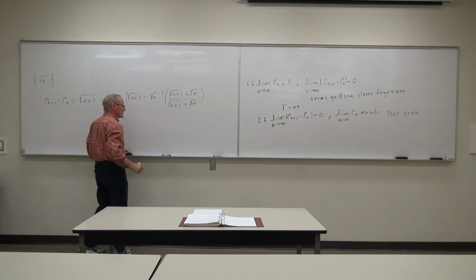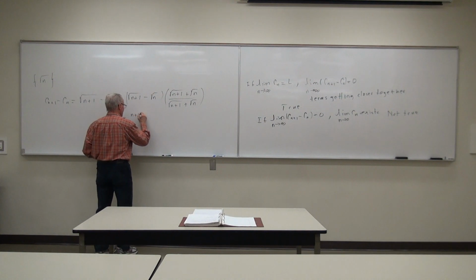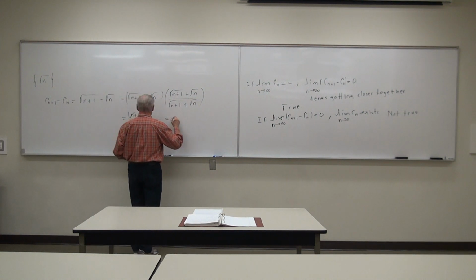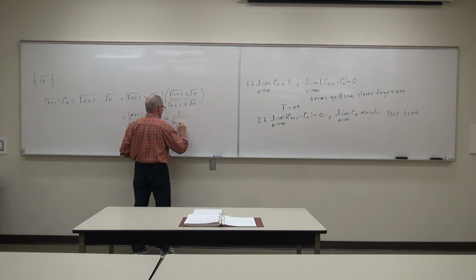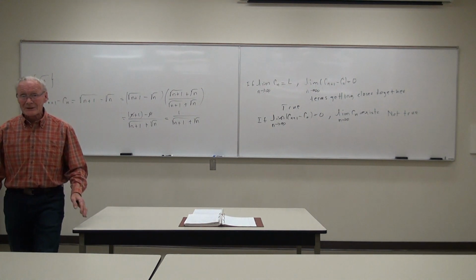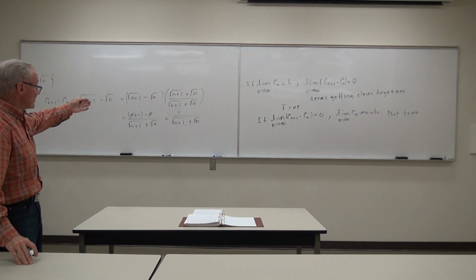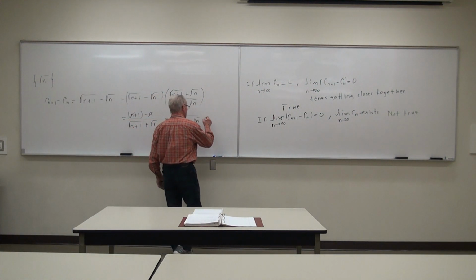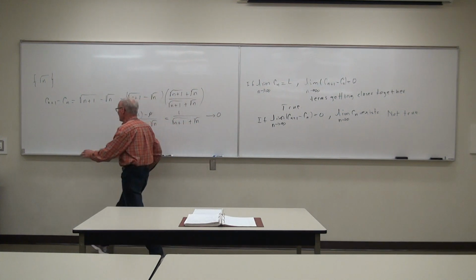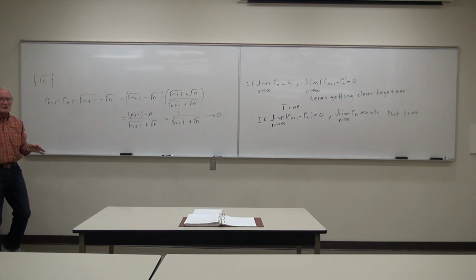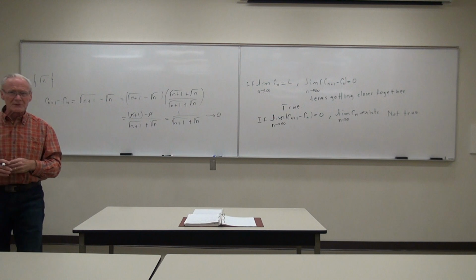If we do that, what does the top become? It becomes n plus 1 minus n over the square root of n plus 1, plus the square root of n. And these n's cancel. So you get 1 over the square root of n plus 1, plus the square root of n. Does that get closer and closer to 0 as n gets larger and larger? Do those get smaller and smaller as n gets bigger and bigger? And the answer is yes. So these differences do approach 0. These terms get closer and closer together, but there is no limit to the sequence.